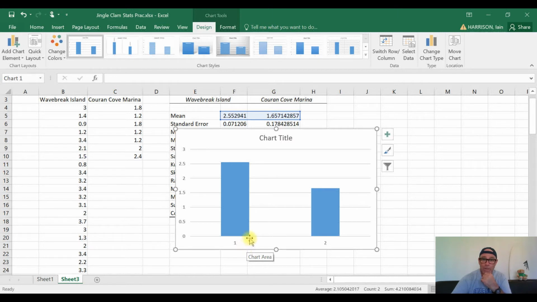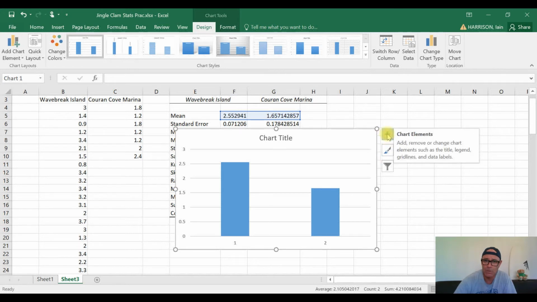All right, so what we need to do next, remember, is make sure that we've got our error bars in position. Our error bars are really important. Why? They give us a graphical representation of whether the data collected at Wavebreak Island is different enough from the data collected at Karankove. So in order to put the error bars in there, we move over to this plus box.